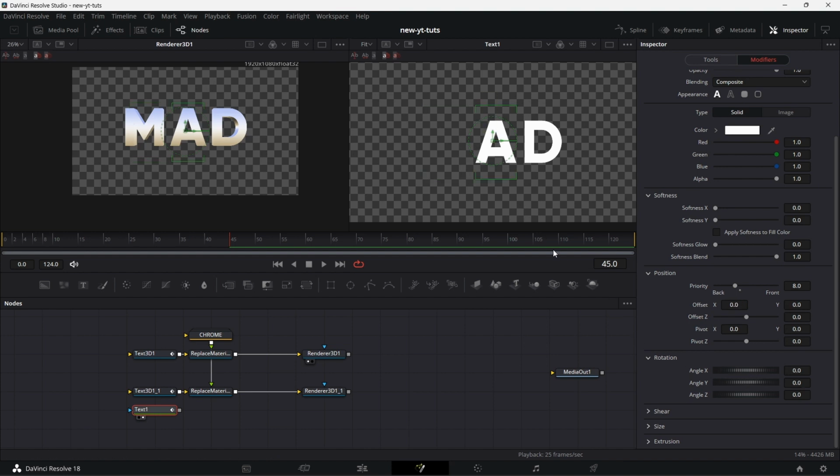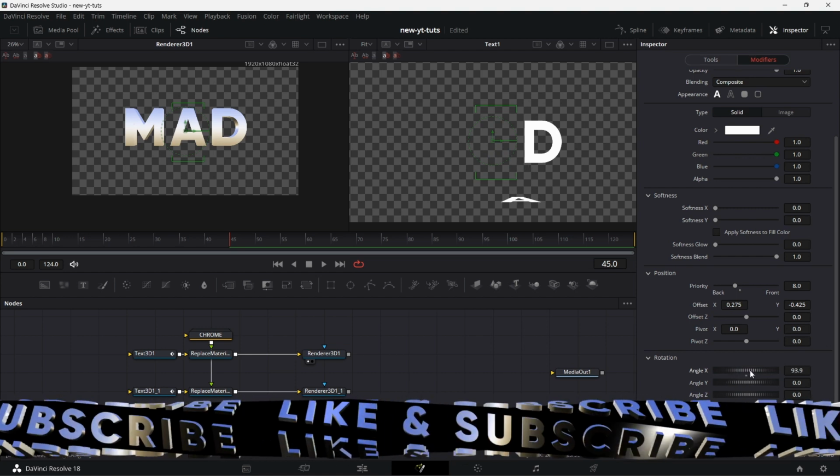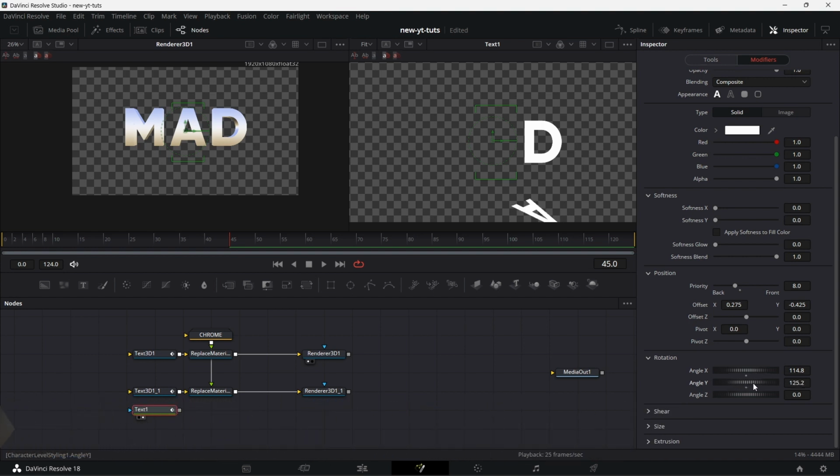We pick A. We want it to spin down to this direction. So I drag it down, move it to the side a little bit. I rotate it just a little bit. Then the Y value a little bit. And move it down further off the screen. Select the D, want it to be perhaps somewhere around here.